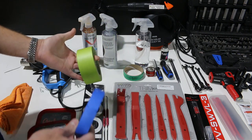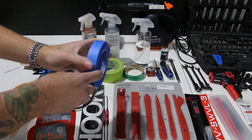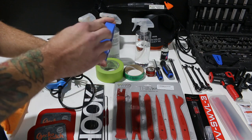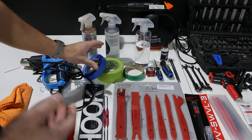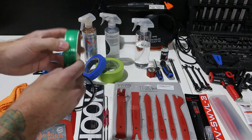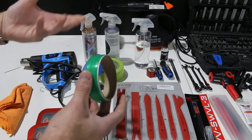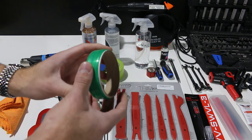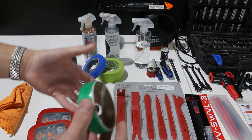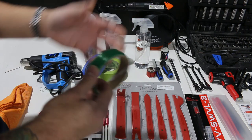The reason why we mask things off is so we don't slip with the blade, or we want the film to release off that area. The film does not stick very well to the tape because it has a very textured, matte finish. Next up, we're going to need some cutting tape. Cutting tape is very handy when you don't want to risk running your blade along the paint of a vehicle — especially for racing stripes or anything along those lines. You can do a nicer cut with your hands, but you run the risk of scratching the paint.